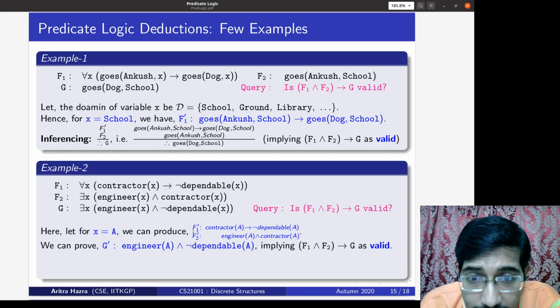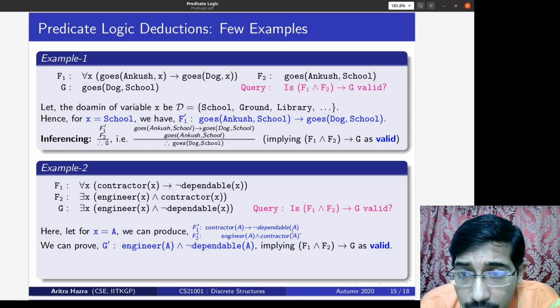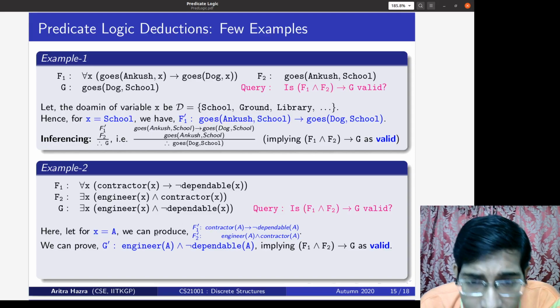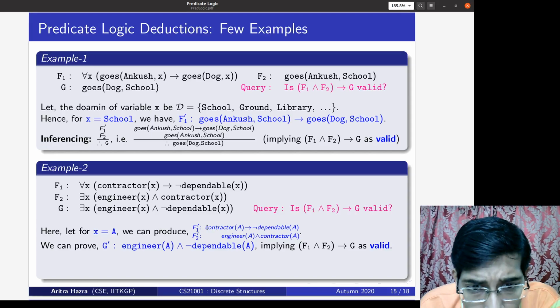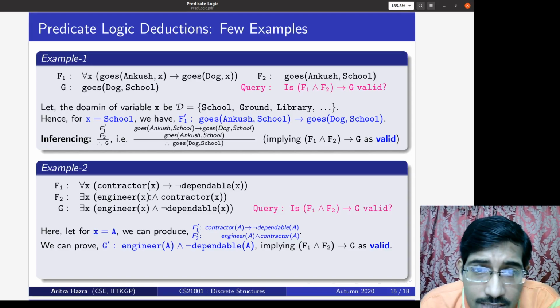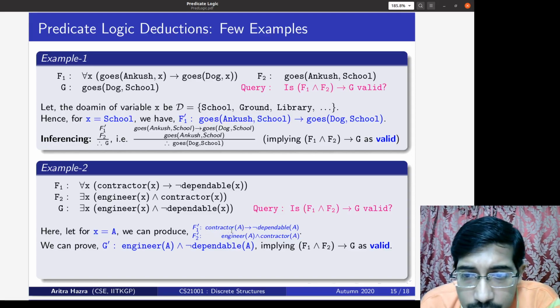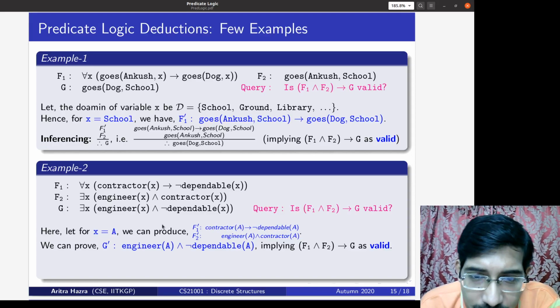So I can rewrite F1 as F1 dash with a particular instance A, as contractor A implies not dependable A. So essentially what I have done by choosing a particular instance for Formula 1 and Formula 2, instead of having a variable or this quantification of some or every, I have pointed it in terms of proposition-like predicates which now say a true or false value for that particular person.